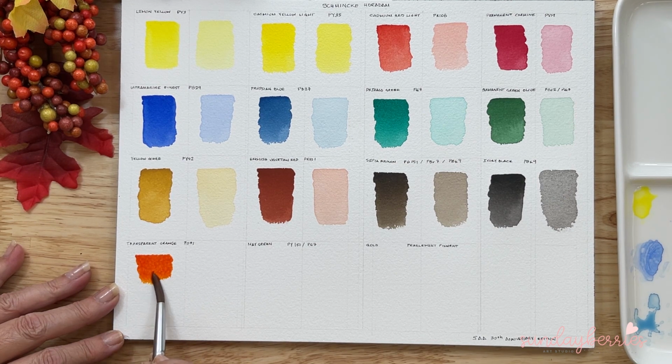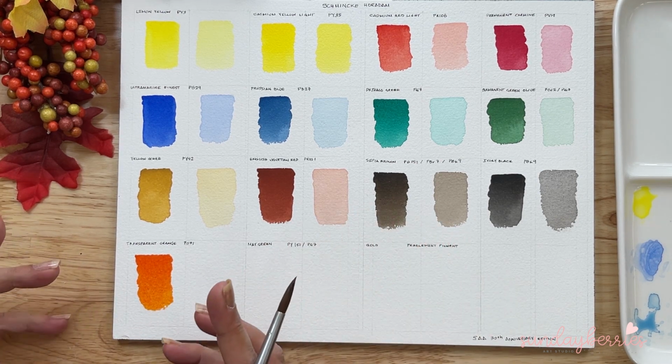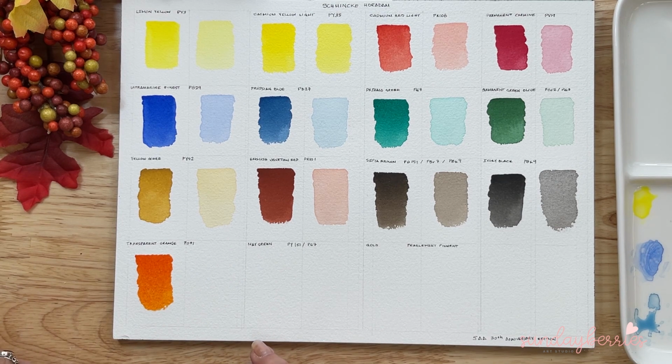Wow. This is almost like those yellows over there that were so vibrant. This is coming through so vibrant out of the page. It looks like everything is receding and this is coming out at you. It is gorgeous. I think for mixing purposes, this is mind-blowing.